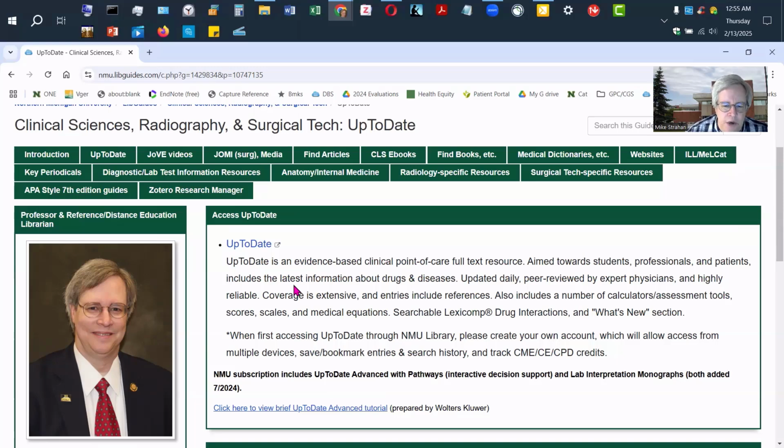The cool thing about UpToDate is that it consists of different parts, and I've outlined them here. It has a drug interactions database, a drug information database, and some other components that we recently acquired, including pathways to help you with decision support and also lab interpretation monographs.